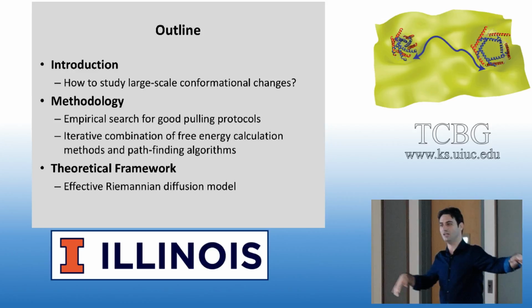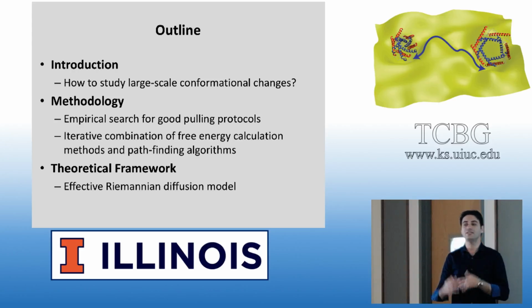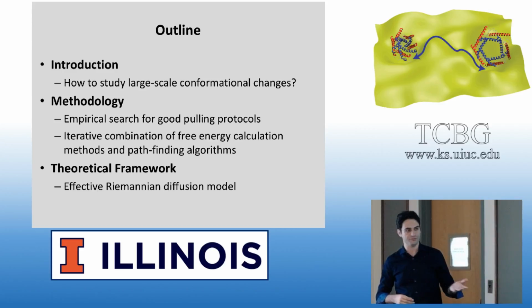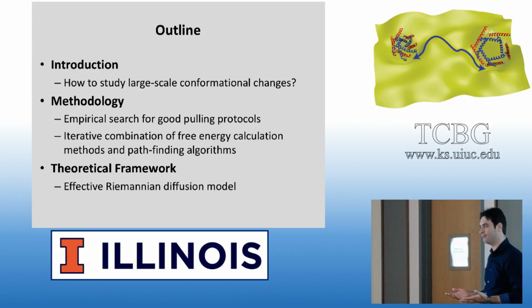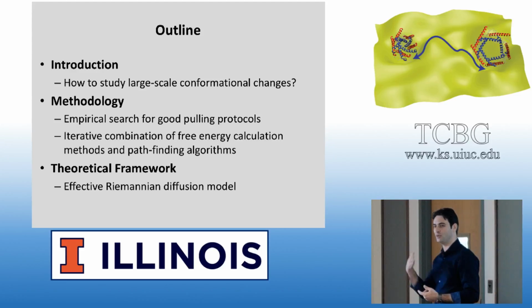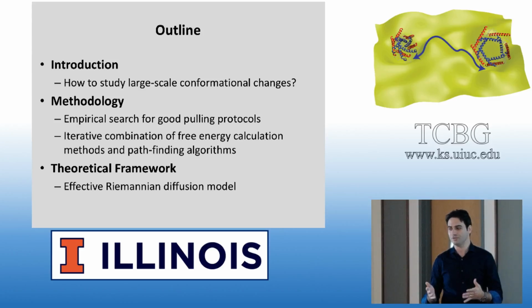So really this talk is about how to combine these ideas, how to combine non-equilibrium simulations with path optimization, with free energy calculation methods, and so on, and how we can actually do this in an iterative manner. Sometimes you do free energy calculations and your results don't make sense. It happens a lot. It happens more than you can actually imagine. What to do at that point?